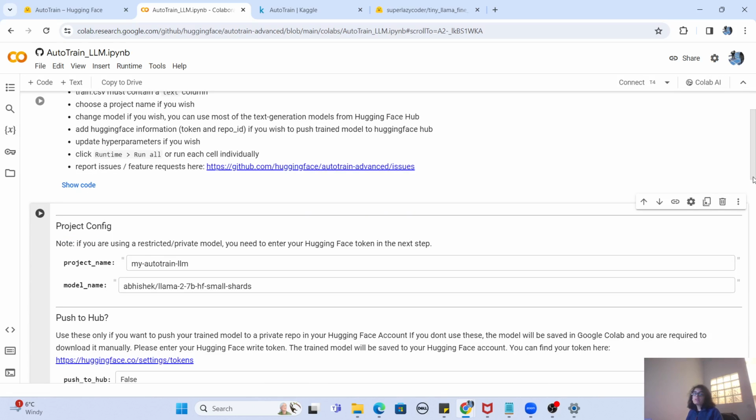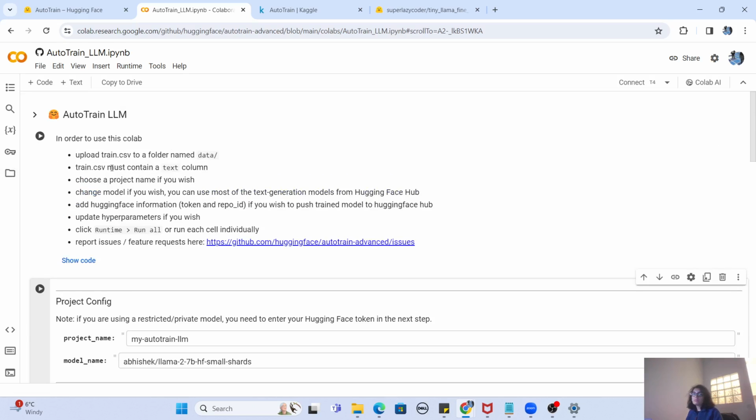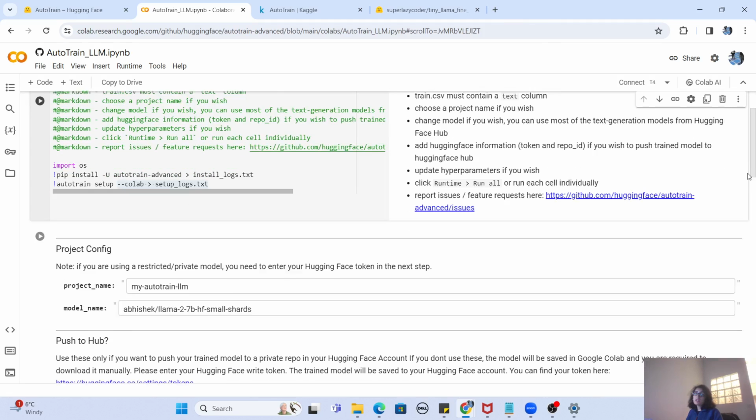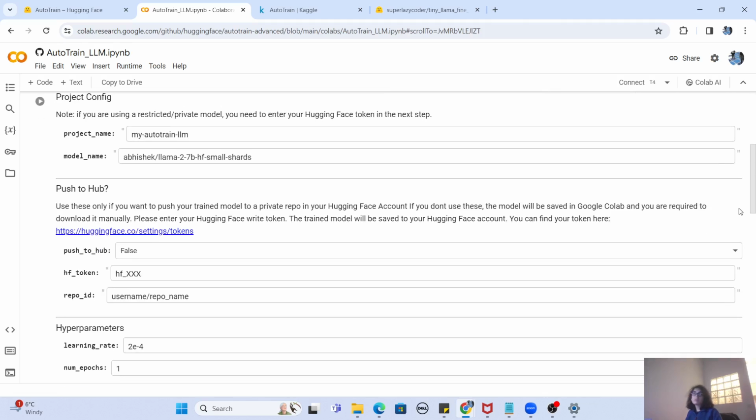All you have to do is first of all run this, and you can see that the code is right here, which first of all installs Autotrain advanced, sets up the Autotrain, and then it allows you to fill this form. The form is asking you for the project name, your model name, and if you want to push this model to Hugging Face, true or false.